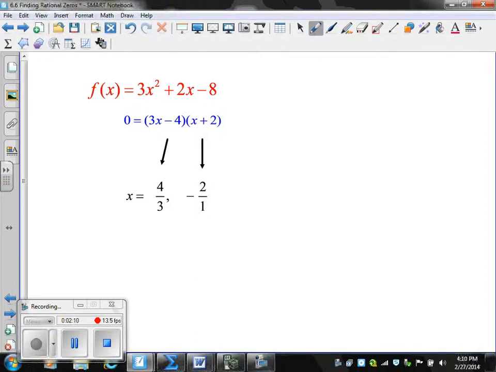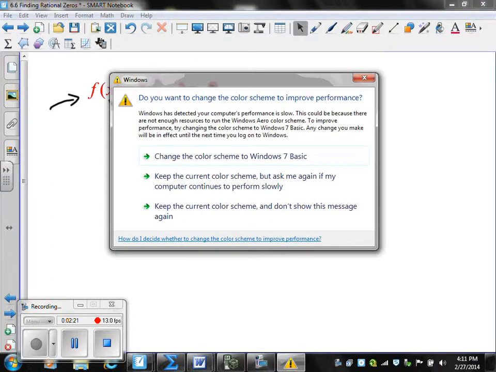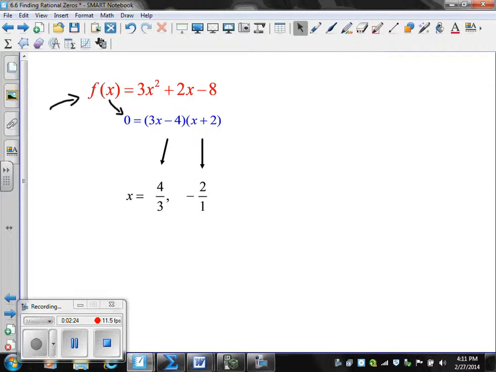Okay, so I'm starting off with this function f of x, which is 3x squared plus 2x minus 8. And the first thing I've done is I set the function equal to 0. And you notice here that it got factored, right? 3x minus 4 times x plus 2. I factored that right side. And then after you factor that, you would set each of those equal to 0. And we'd get solutions. We get zeros of 4/3 and -2.